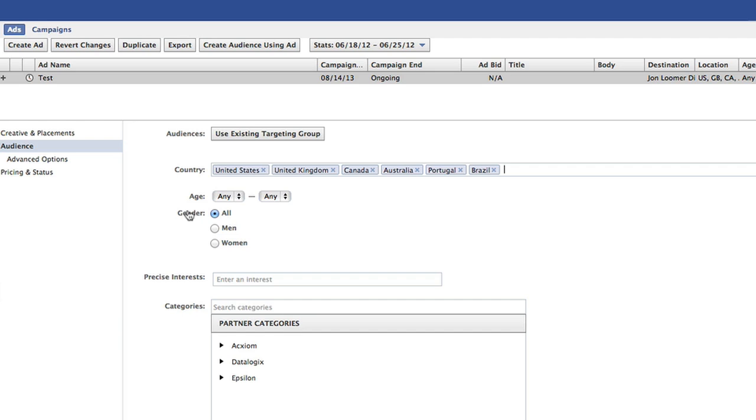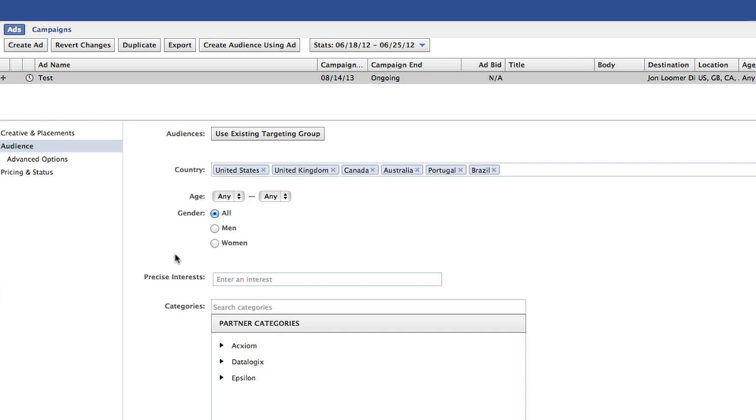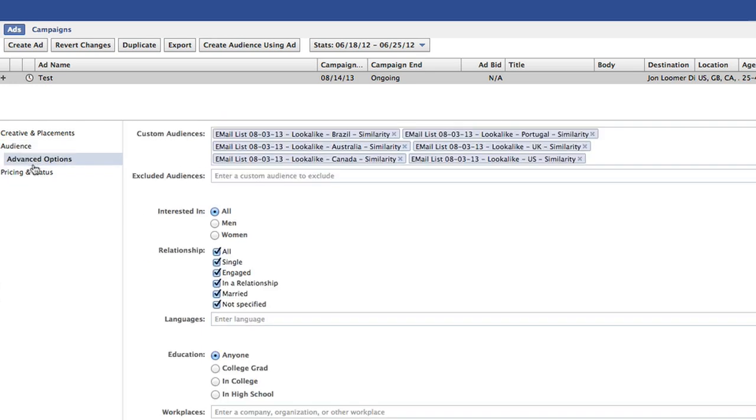You can go either way here. I've got 4 million people I'm reaching at this point, which is actually somewhat surprising given the size of those lists. Actually, this is why, or that's part of the reason why. But so you could limit it a little bit more if you want. I mean, for me, my target audience is generally between 25 and 44. I'll leave gender as is. I'm not going to touch precise interests. I've still got over 2 million people. So, but you can use that in creative ways.